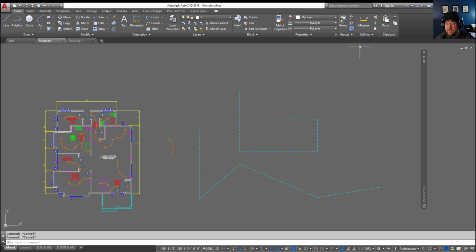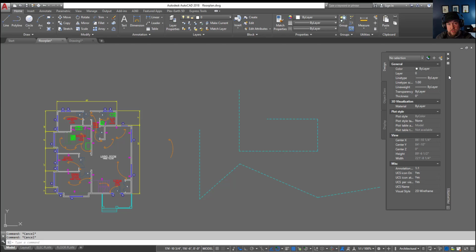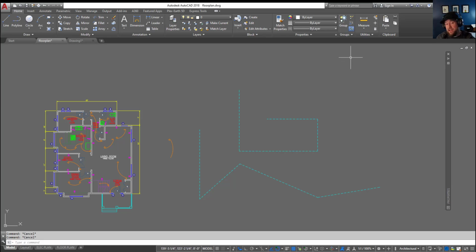Alright, so next up, if you ever find yourself creating the same piece of text, dimension type, object, or block multiple times, it might be a good idea to add it to a custom tool palette. Tool palettes give you a new palette similar to the properties window here, but you can add and remove things like text and dimensions or blocks. This allows you to simply click and insert something that you use a lot so that it's always the same and just a single click rather than recreating something from scratch.